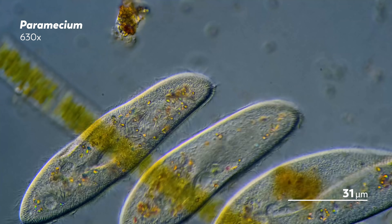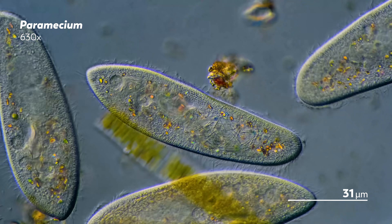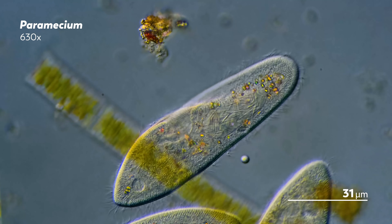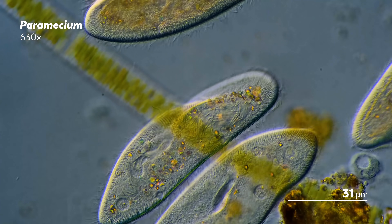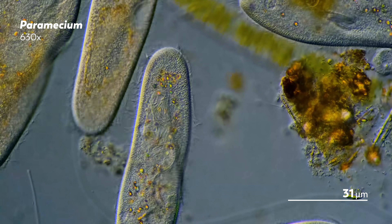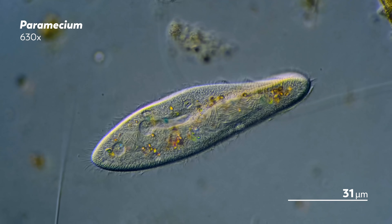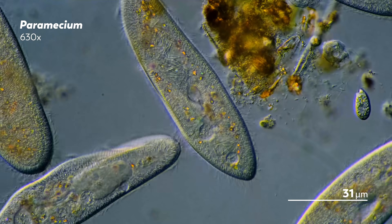At this infectious point in their lives, the halospora are shaped like rods and will be around 10 to 20 microns long. But once they've settled into their nuclear homes, the trespassing bacteria switch modes, shortening to about 1 to 3 microns long. They also begin reproducing, dividing and filling up the nucleus with more and more of their own kind until the time comes to infect a new paramecium.